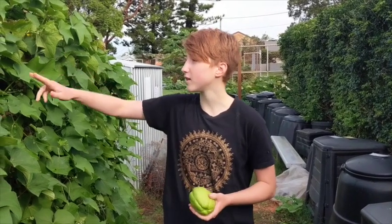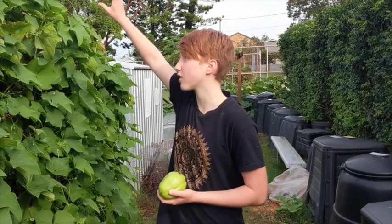So this choko vine fruits between around March and July each year. After it's done fruiting, all you do is chop it all the way down, leave about this much at the bottom, and keep watering throughout the year. It doesn't really need any fertilizer or anything. A couple of months later it'll start growing again, and then you get back to the next autumn and lots of fruit again. Too easy.